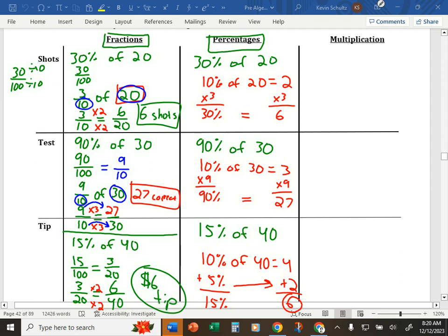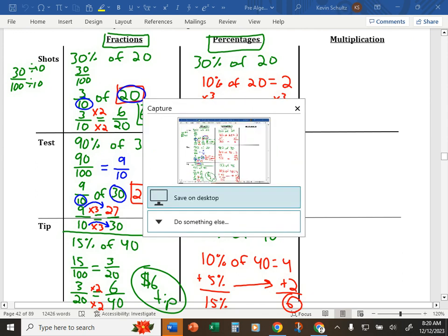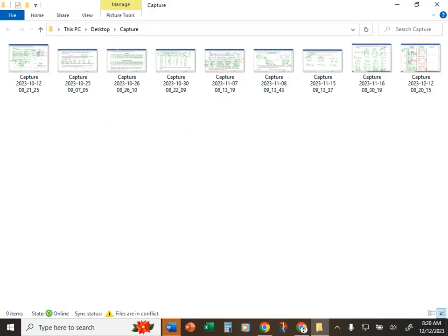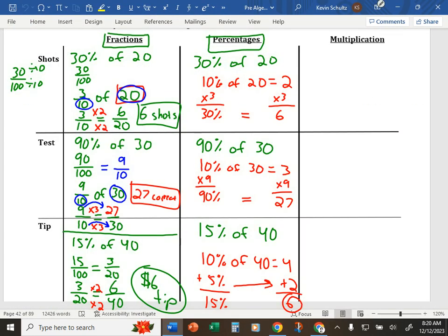Okay, we're gonna save the multiplication method for tomorrow because I don't want to show you all my tricks at once. It's a magician's secret. But I'd like you to use one of these methods. You can choose.